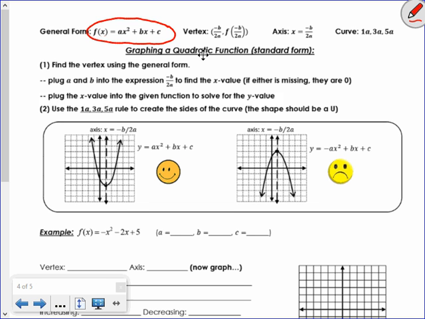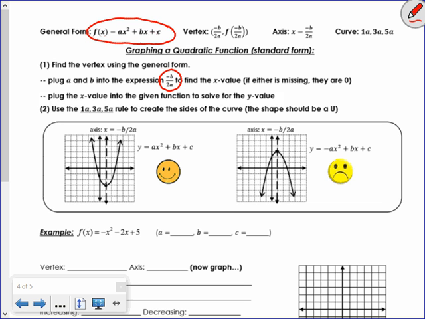Okay. The vertex, we're going to be using this formula right here. You're going to want to circle or highlight that. That's how we're going to find the x value of the vertex, by using negative b over 2a. And then once we know what x is, to find the y, you just take the x that we just found and plug it into the function to figure out what y would be. Remember, x is the input, y is the output. So if you know what the input is, you can plug it in and get the output for y.